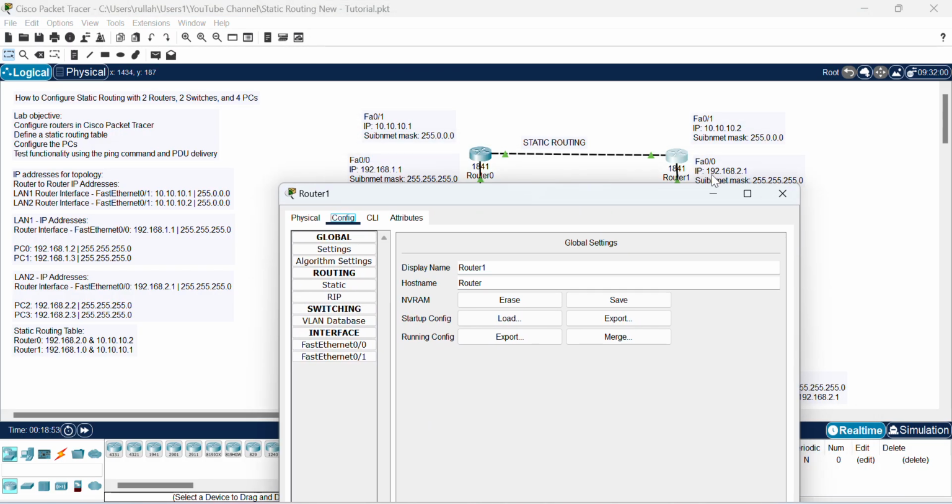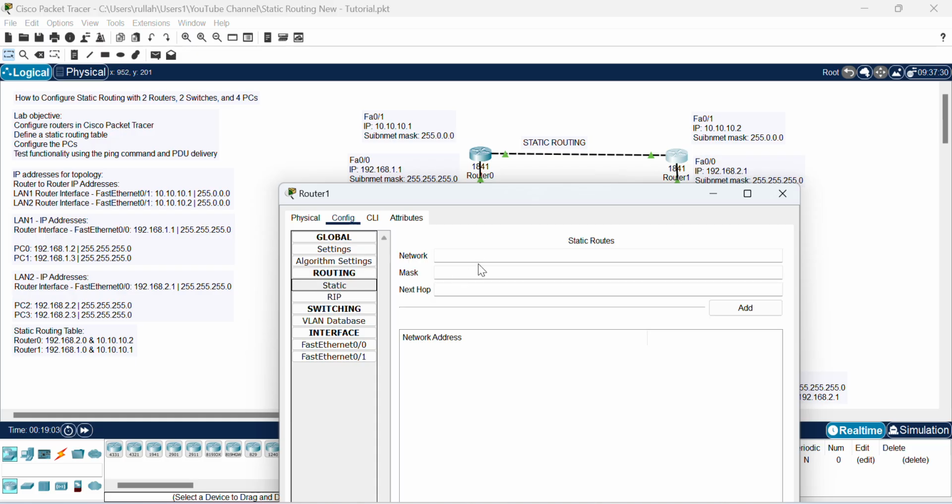Second router. Now this network wants to send and receive information to this network. So under the routing static, our network is 192.168.1.0, so any IP address after this number, with mask 255.255.255.0, because it's our class C IP address.